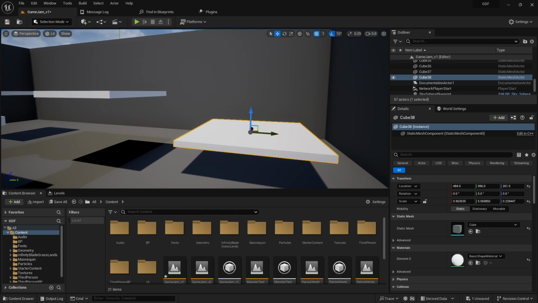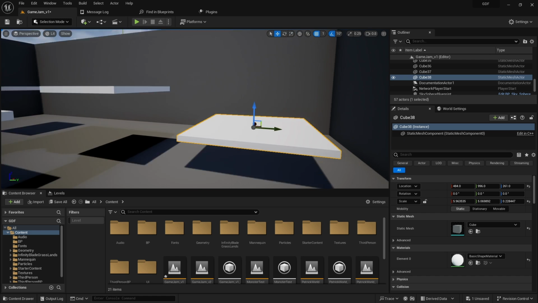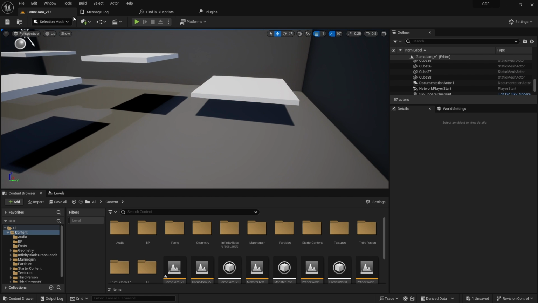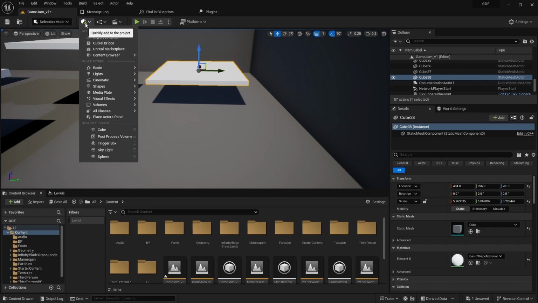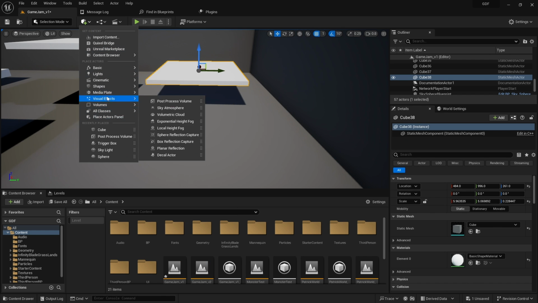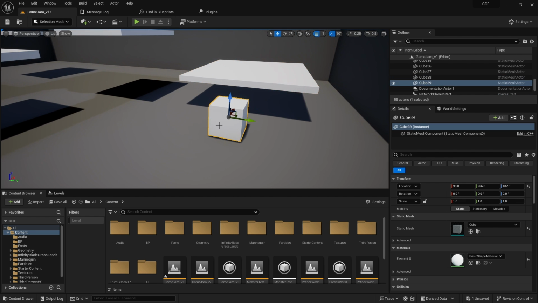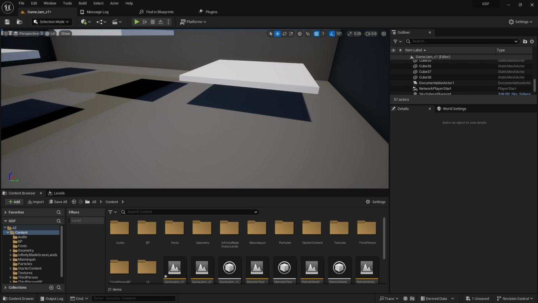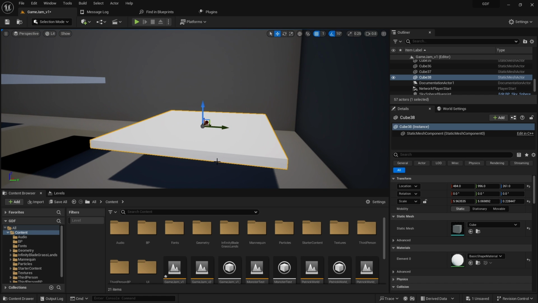Now what we can do once we have a platform is we can start to duplicate these. Now you could, if you wanted, just keep on dropping in cubes exactly like we did to get the first one. I'll quickly add to project, go into shapes and cube, okay? But that's actually not necessary. Once you place the first one, all you have to do is good old Control-C, Control-V, or just copy and paste, okay? So there are lots of different ways to copy and paste within Unreal.